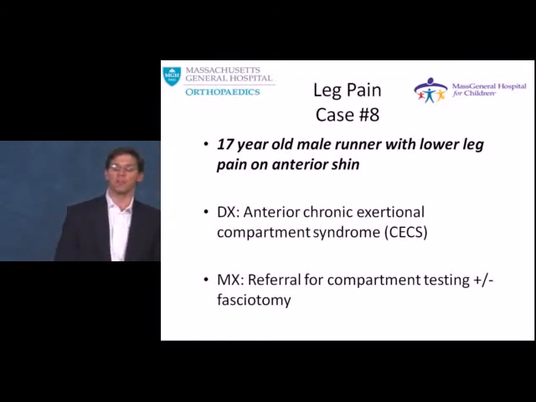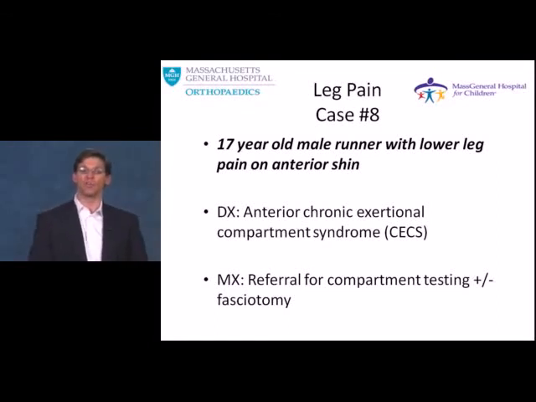Part of the differential, which hasn't been discussed yet, is something also called popliteal artery entrapment. Differential of lower leg pain in a runner and/or athlete includes medial tibial stress syndrome, shin splints, stress fracture or stress reaction, chronic exertional compartment syndrome, and popliteal artery entrapment, in which accessory muscles may close off the arterial blood flow under exertion. It may be a vascular abnormality that is also leading to compression of the artery. So the differential for leg pain is something to keep in mind in all your runners or dedicated athletes.